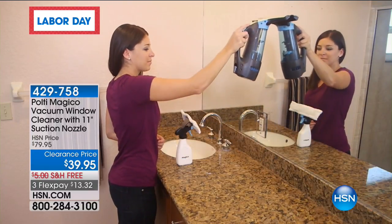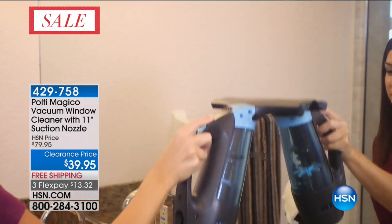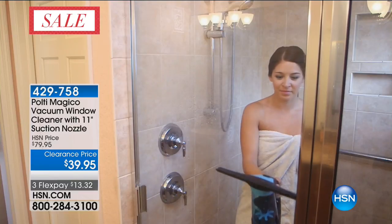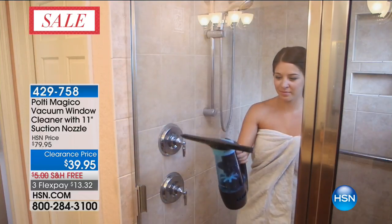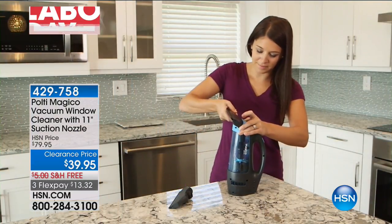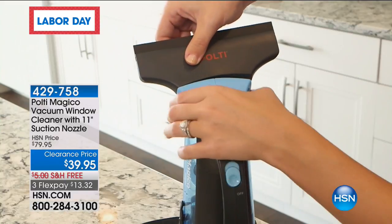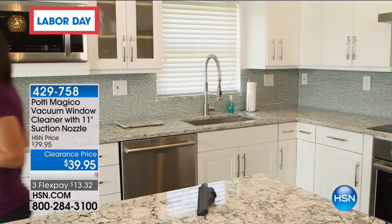So if you've had your eyes on it, or maybe you bought one, someone saw it, they admired it, you'd love to buy another one, here's your chance to pick up another one and take advantage of this great price savings. Now, look at that in the shower stall right there. That is the best way to keep that clean, keep all the soap scum and everything off of there. Again, the attachments come off on the end right there. Actually, with this one, you're only getting the one, but it's the big wide one, so you're going to be able to use that.